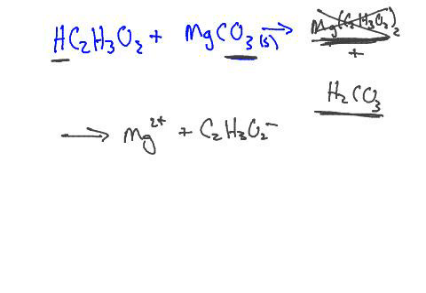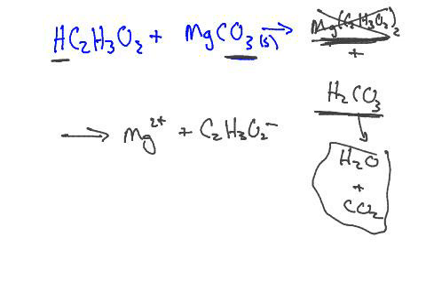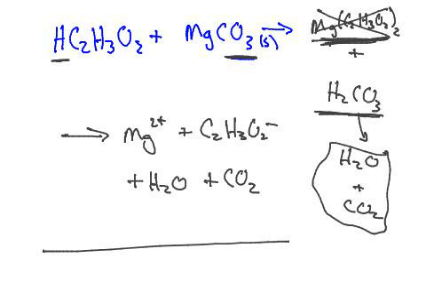Now, you think this is acceptable, but here's something I want you to understand, ladies and gentlemen: whenever you make carbonic acid in an acidic environment, it does not make carbonic acid. It breaks apart. It's kind of like a secondary reaction. It breaks apart into water and carbon dioxide. So secondary decomposition is what happens, so it makes water plus carbon dioxide. So anytime H2CO3 is a product and it's in an acidic environment, you're going to make H2O and CO2. So this is the product here.